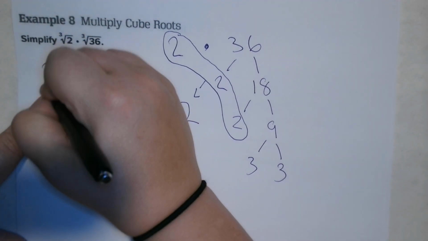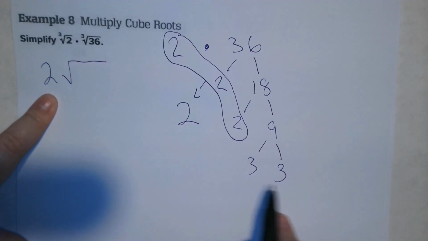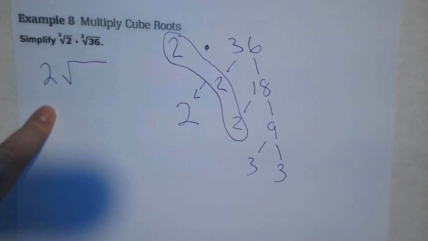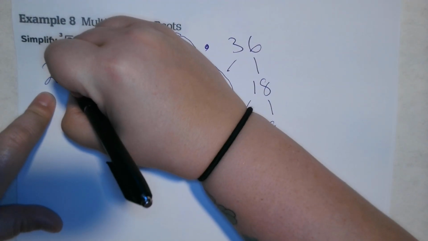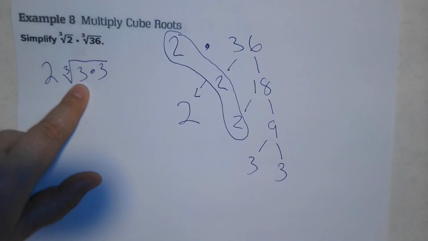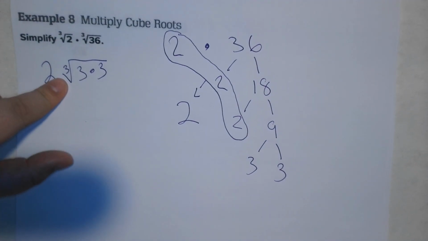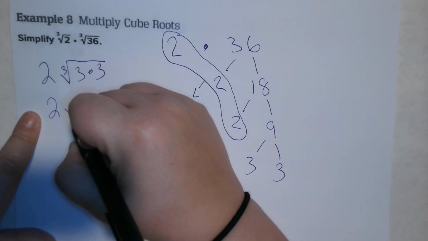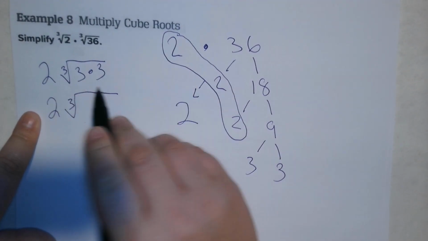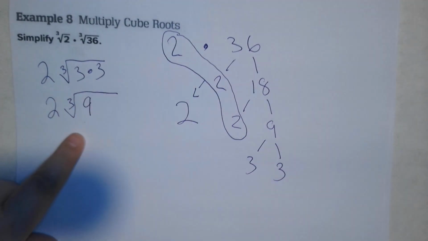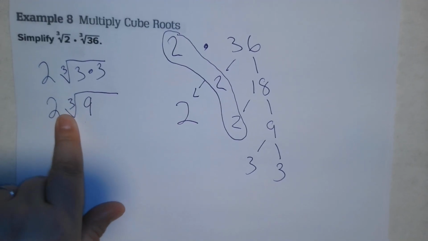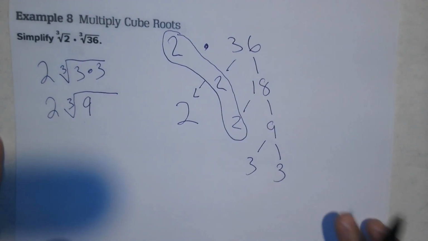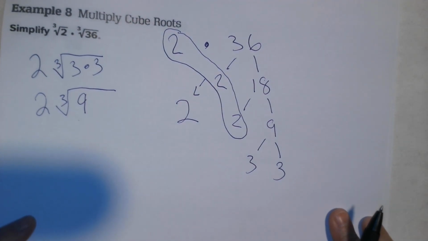So here I have 2 on the outside and 3 times 3 times 3 on the inside. Remember, there's a little 3 in there. You're like, oh, 3 times 3 is 9. That's a square root. No, this is a cubed root. So I've got 2 on the outside and the cubed root of 3 times 3, which is 9, on the inside. This is your answer. You've got to have that index there. Otherwise, it means something completely different. Okay? I think you get to try it. Oh, I'm still wrong.